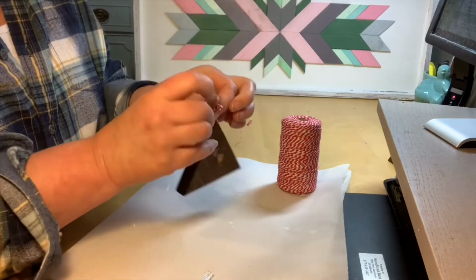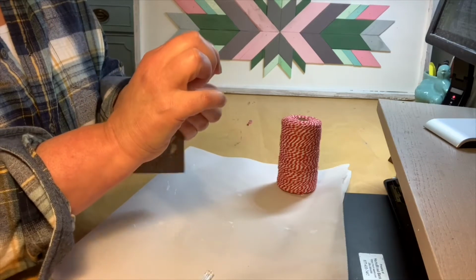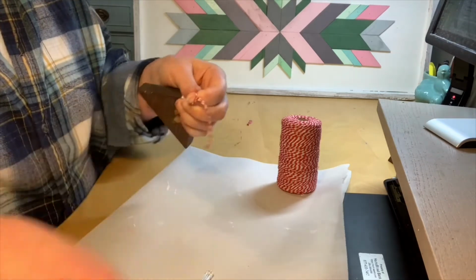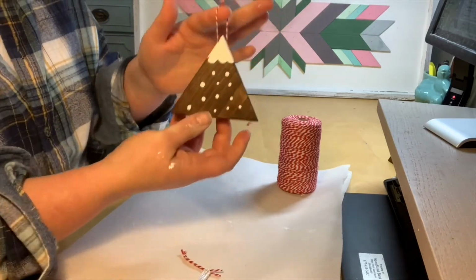Okay, so here we go. We're just going to do a simple knot. Kind of pull that tight so that it doesn't come off. I'm just going to trim that end off. And there we go. So cute.